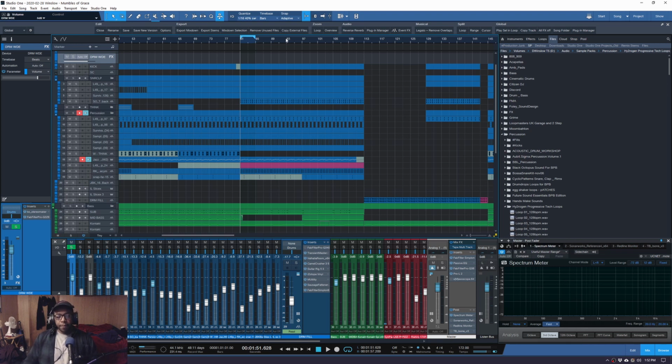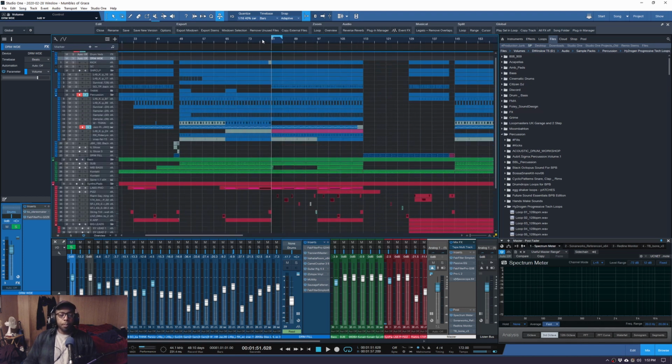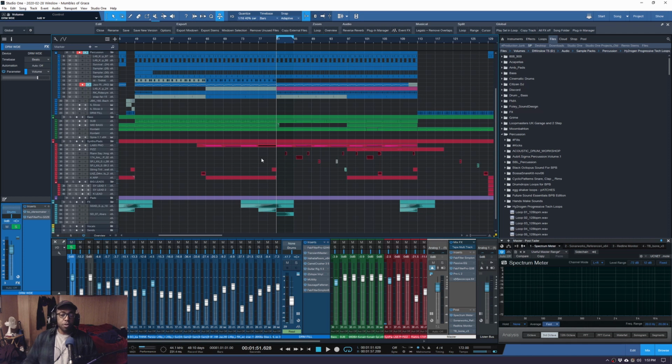But that's an arrangement thing, which I'll get to later. But it's breaking up sections, doing things, switching up rhythms. So the bass is kind of the rhythmic focus here. The drums are doing that thing. But then later on, the bass kind of drones on. The drums are fully on go mode, pushing forward. And then everything else kind of floats in between.